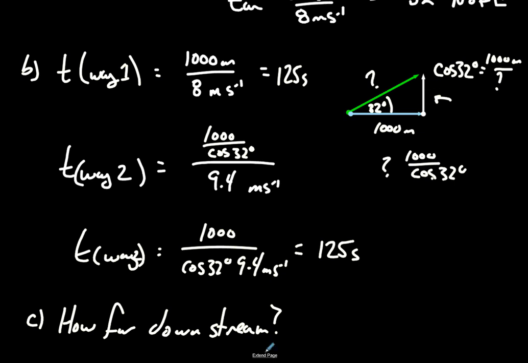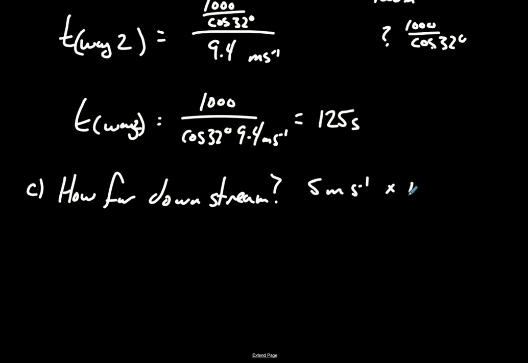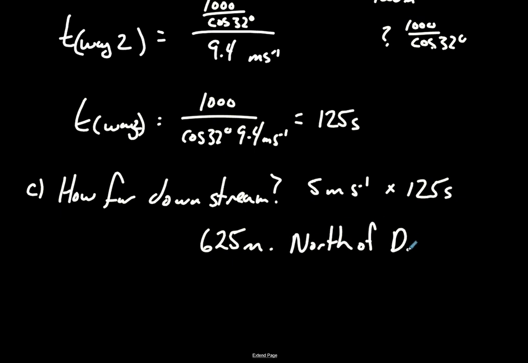So really what you now have to do is figure out what their velocity is along this. And we already know what it is. It's given to you. It's 5 meters per second. It's the flow speed of the river times just the time that they do it for. 5 meters per second times 125 seconds. That's how much time you're traveling. So 5 times 125, 625. And there we go. So that is to the north, north of directly across.